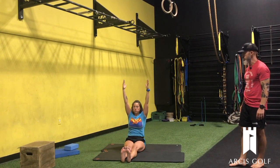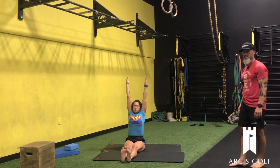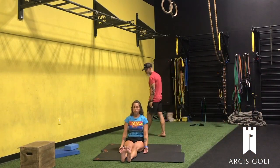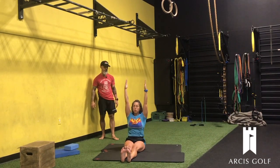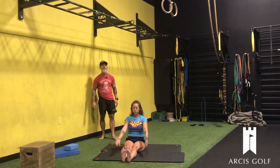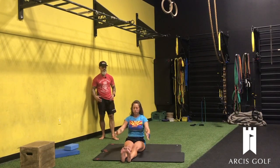So reach. We want to free up the shoulder blades. You're probably already feeling this, but this is way harder than it looks. Your shoulders are probably getting a nice little burn. Good. Let's just get one more. We'll get one more here. Good. Let's raise and relax. Okay, perfect. Let's stay where we are.